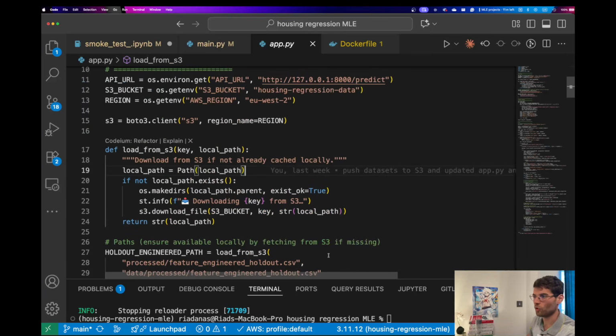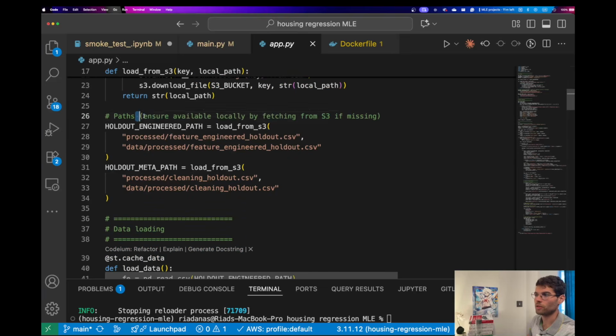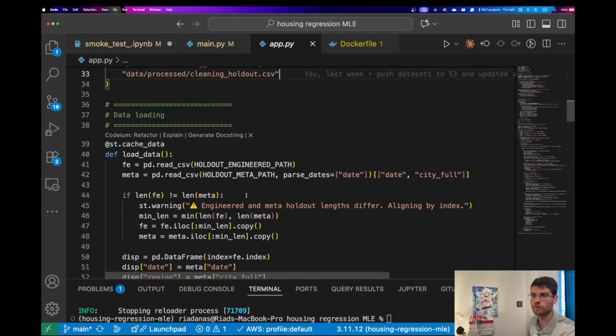So just to go over it in a simple way, we're going to load the data first. This is the first step. We're going to be loading the data. Then we're going to just ensure that we have the path to access each and every dataset. So this is basically our UI. We'll have to use some data. And that was just the first step. This is not even Streamlit related. It's just to give it the backend necessary.